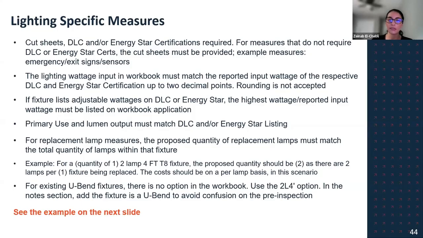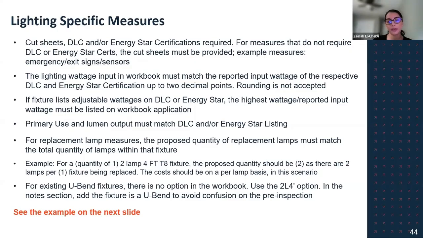It will affect your incentives and savings. We want to make sure that you are listing it appropriately so you can redeem the most appropriate incentives for that project. Additionally, this will go towards your invoices. So please list your replacement lamp quantity on your invoices, not the fixture lamp quantity. You will be incentivized per lamp, so that is what is needed on your invoice. It will not match up if you are doing it based off of fixture. So please keep that in mind when you are creating your invoices as well.